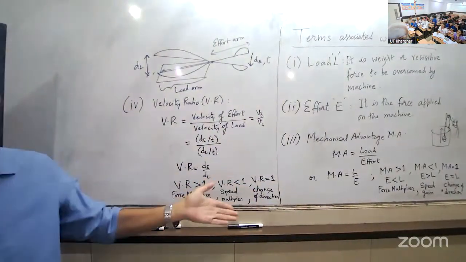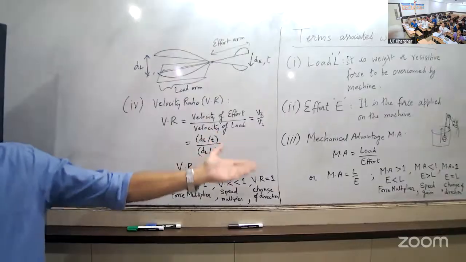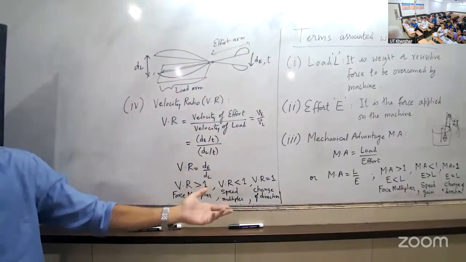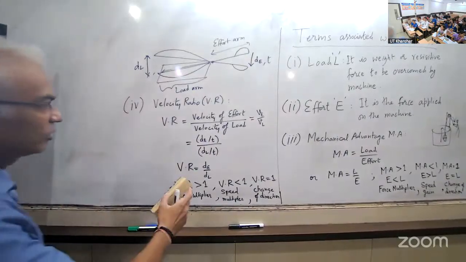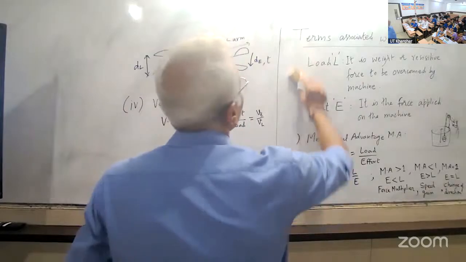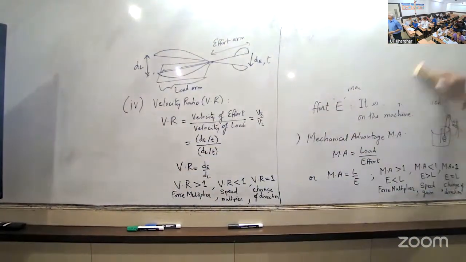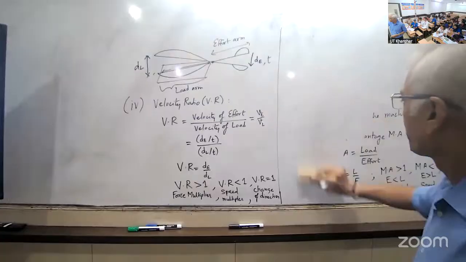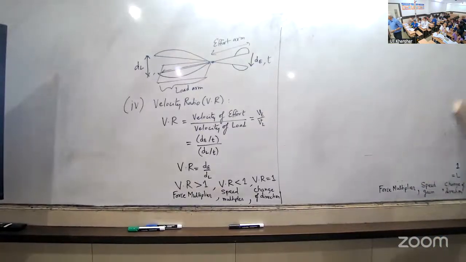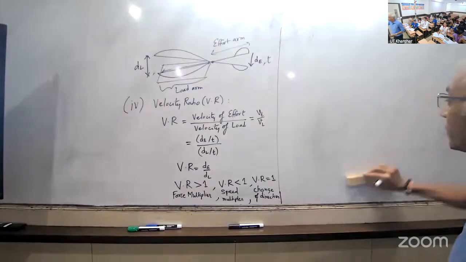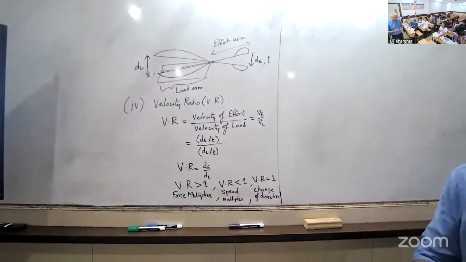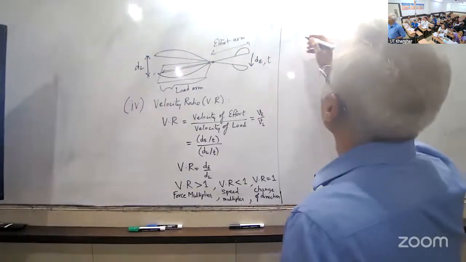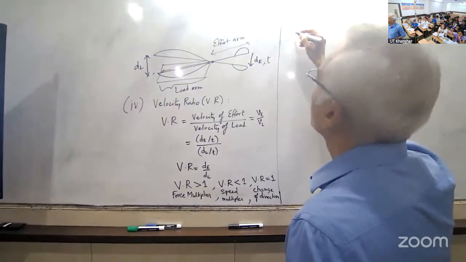So we have to see all this for every machine. We have to now calculate what is the mechanical advantage, what is VR, and what is your efficiency, etc. ठीक है? और लिखो, आगे लिखो. So does mechanical advantage and velocity ratio have any unit? Is it a ratio of the same quantity? Okay. Next is efficiency.